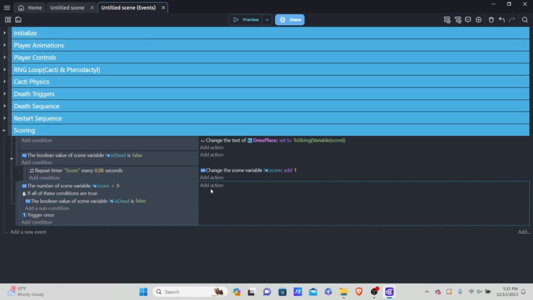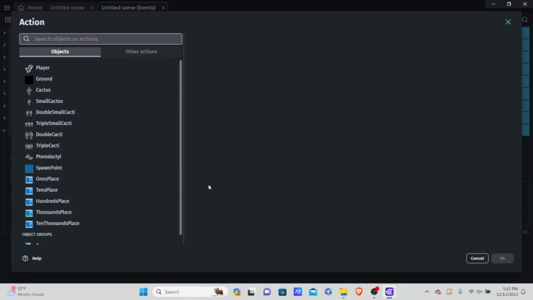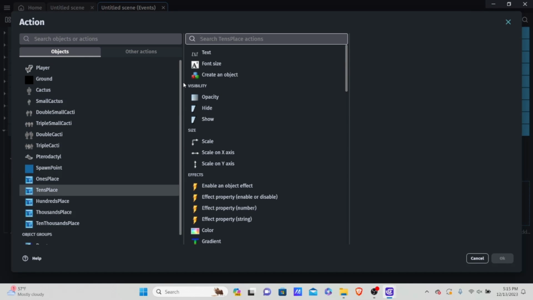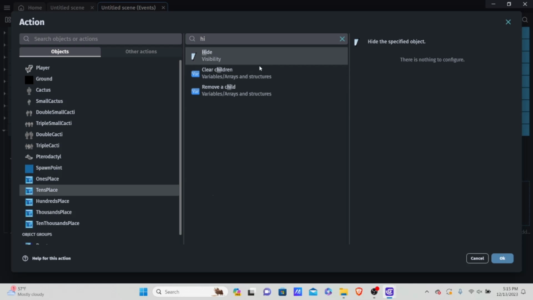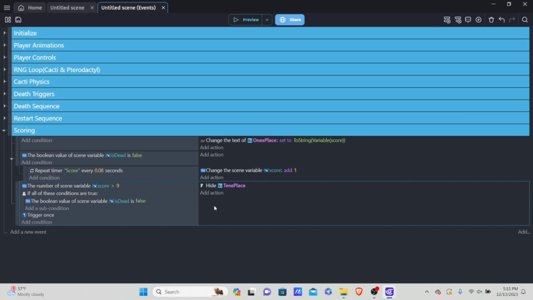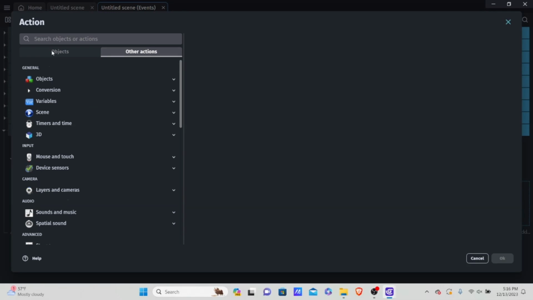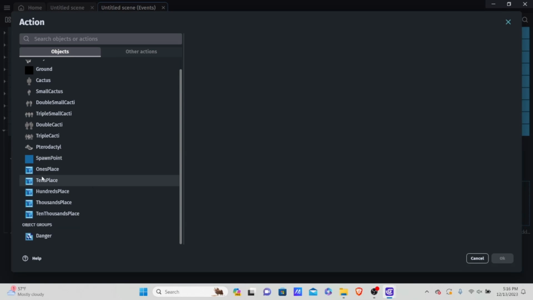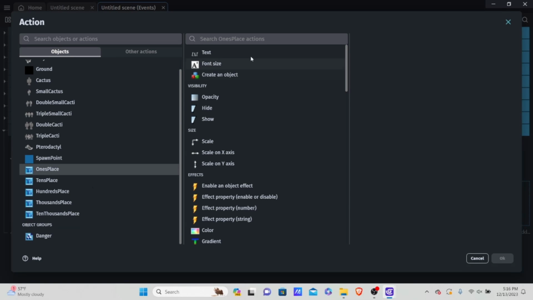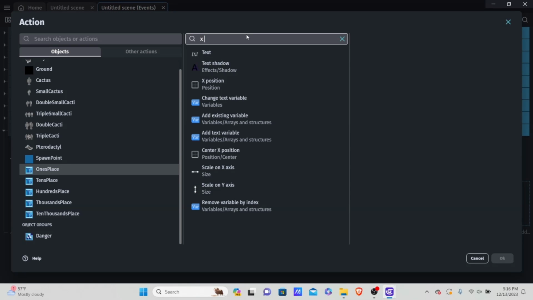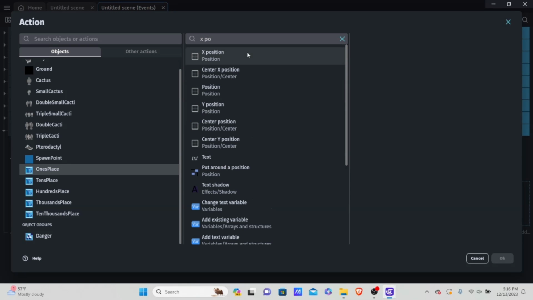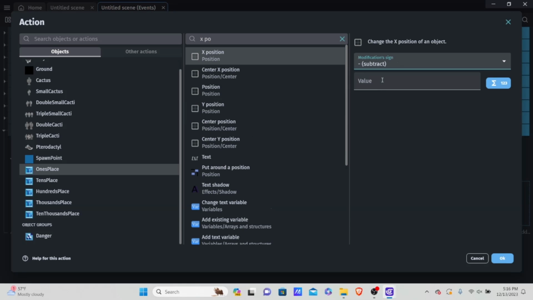So the first thing we want to do is hide the tens place. And I'm going to explain to you in a second what this code is doing. We want to go click into tens place. We're going to hide it. And we're going to subtract the x position of the ones place by 22. And of course it doesn't have to be specifically 22. These are values I came up with when I was making the project. But it's basically whatever works here. So I'm going to make ones place, we're going to subtract, we're going to go to x position, and we're going to subtract it by 22.